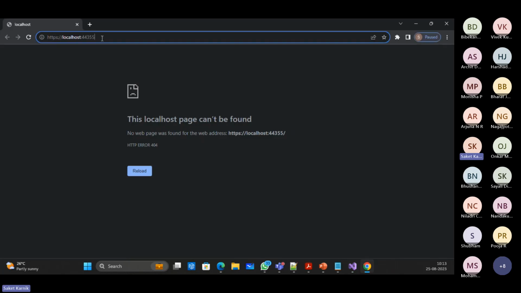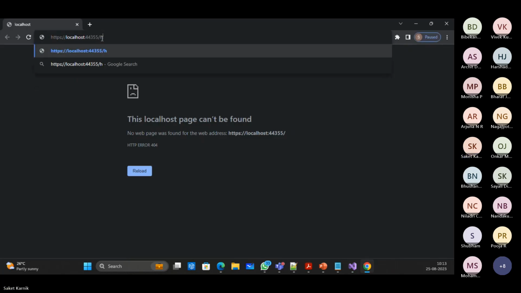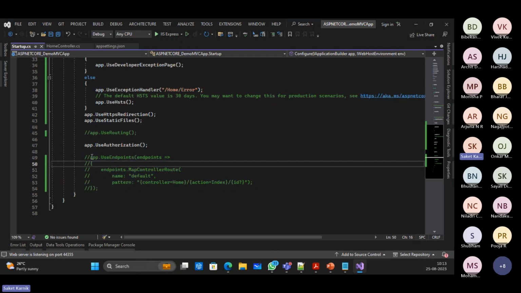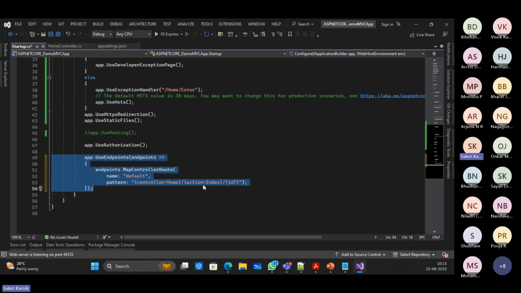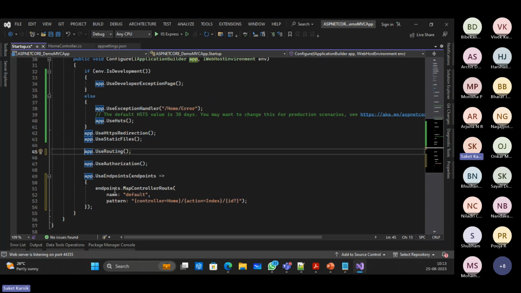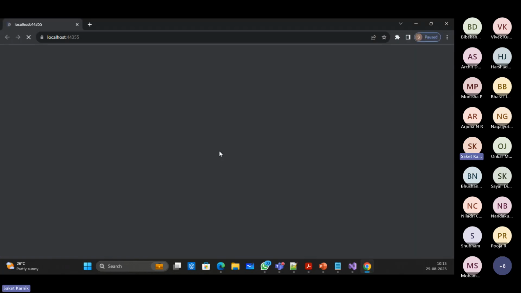Correct? So I do need endpoints middleware to process the request, and to enable that endpoint, I need routing middleware also, which sets up the routes, which allows the virtual request to be created.